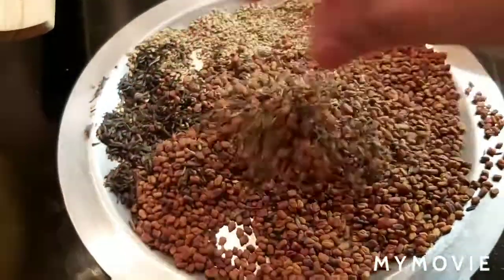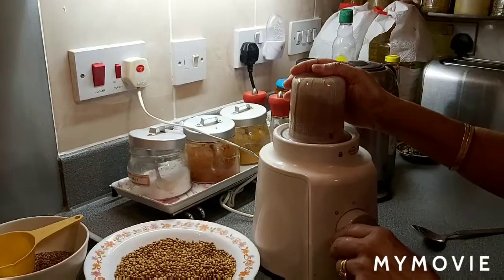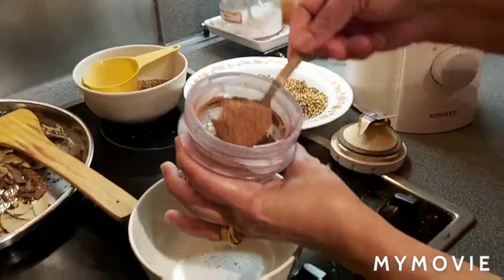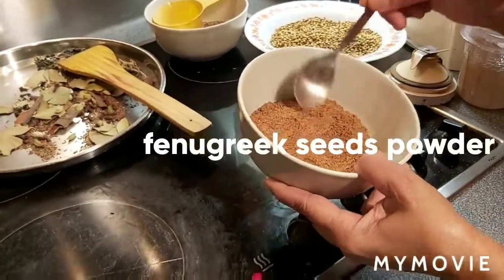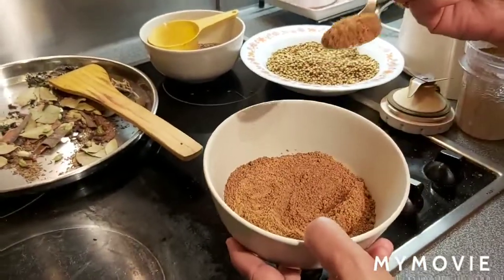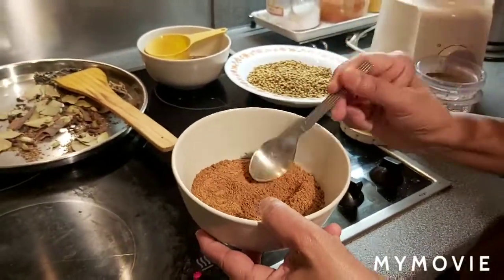All these black cumin, fenugreek, and kalom seeds — I am mixing them and going to grind into powder. It's called methi powder, healthy powder. The fenugreek seeds powder is ready. Transfer into the dish and let it get to room temperature, then put in airtight containers and store it — it can stay many months. Every day just one teaspoon before going to bed — just eat this one teaspoon of powder and drink some water. It's good for arthritis, it cleans the blood, so many health benefits. Hope you are going to like this.